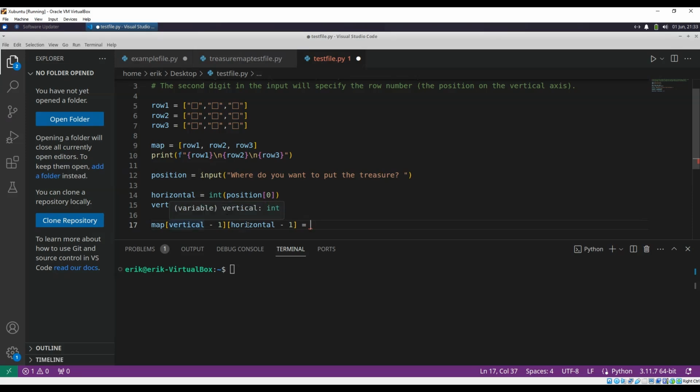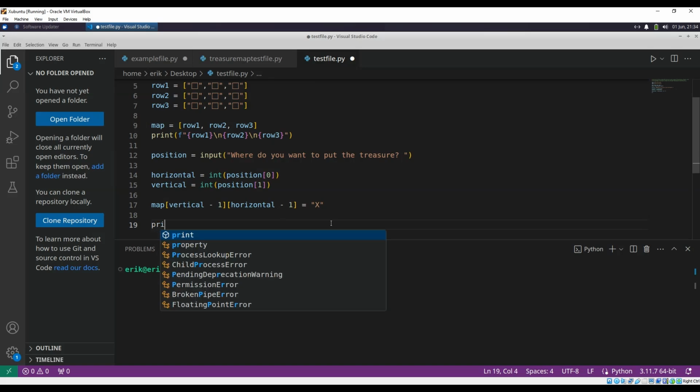And then the first number being 1 is going to be 1 minus 1, which is 0. It's going to be on the 0 column, which is this right here, 0, 1, 2. So we know that the actual X will be here. And we have to give it a value, so we're going to use X. And then now we're just going to run a print command.